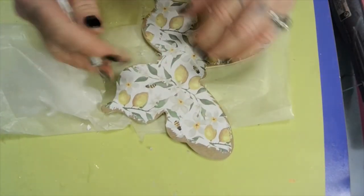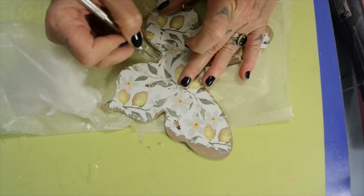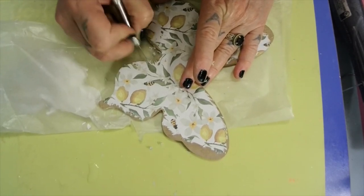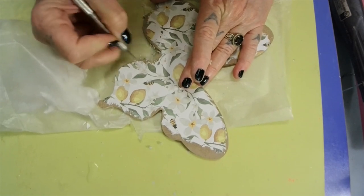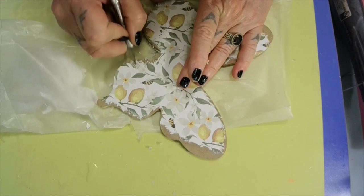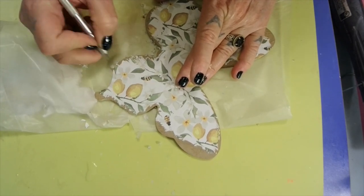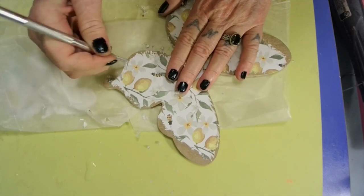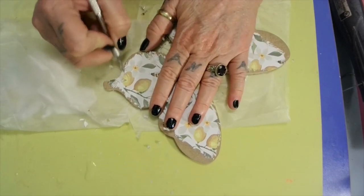Now everything is looking okay. You don't have to do your edges like this - you can make it however you want it, babies. However you want it. But I like mine chopped. I'm going to show y'all those crosses. Just back and forth, X's - that's all I do until the paper comes off. Do it all the way around. Don't worry about your knife cutting into the wood - that's going to be a good thing.